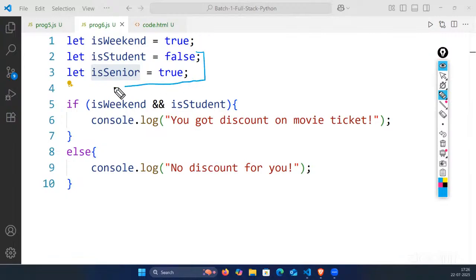You are eligible for discount if you are a senior citizen or you are a student, right? So where will you add this or operator? If you put it here and here, it means that you are giving discount to everyone. You have to use both or and and.